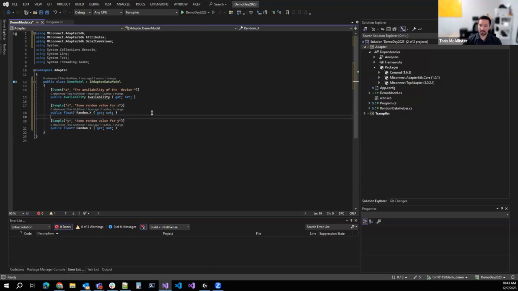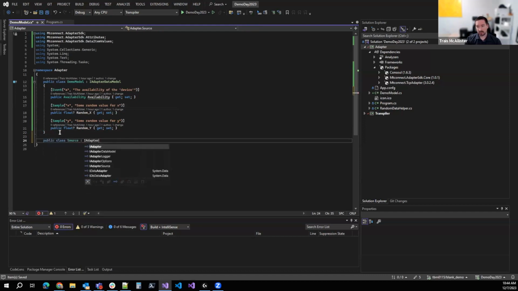Okay. So really, really basic device model. We're utilizing one of the properties from the transpiled code. The next step is to create a source. So how do we get data from, quote unquote, the machine into this model, and then this model up to an agent via TCP, right? Communicating with an agent. But for this, we're going to create a source.